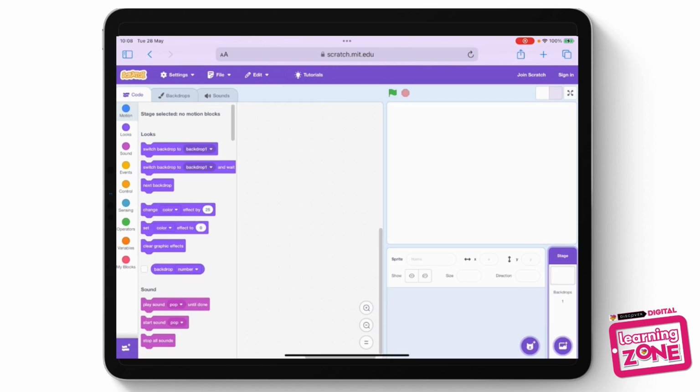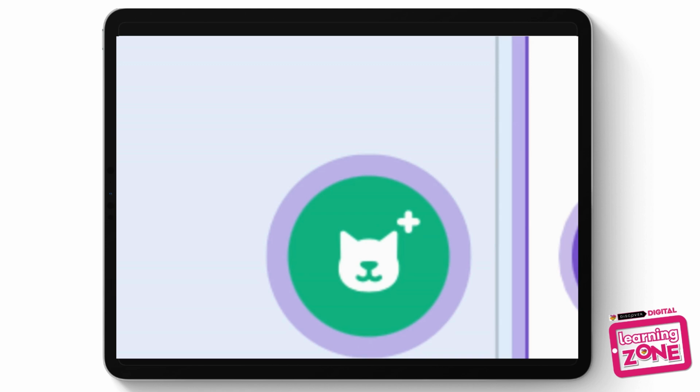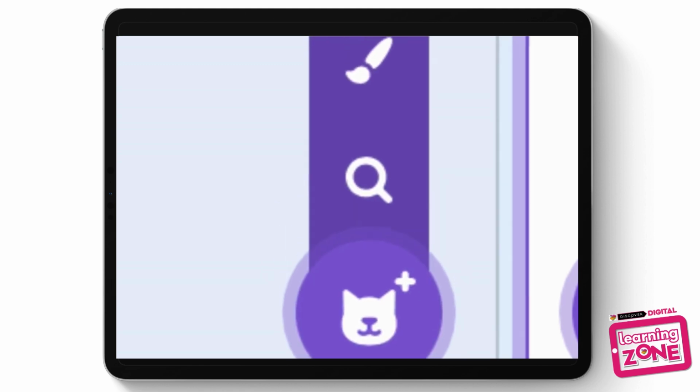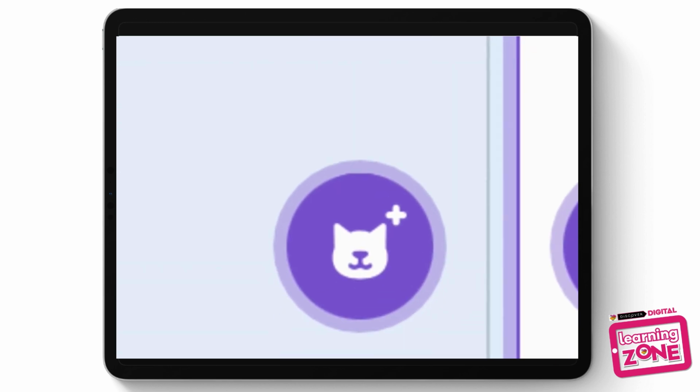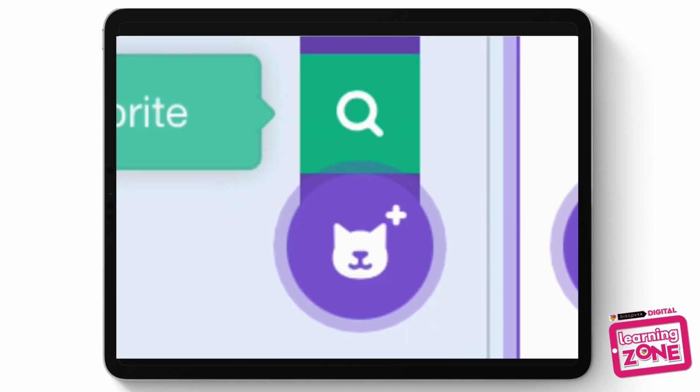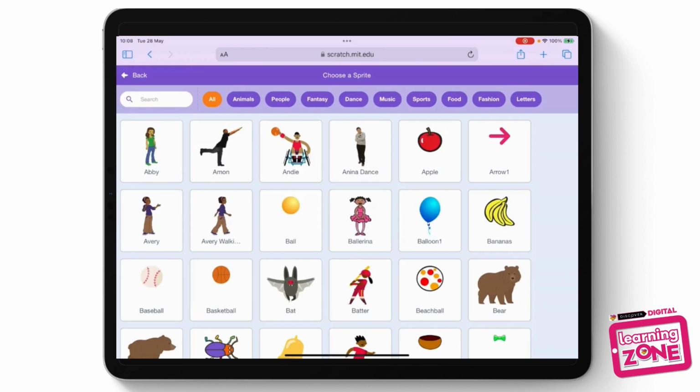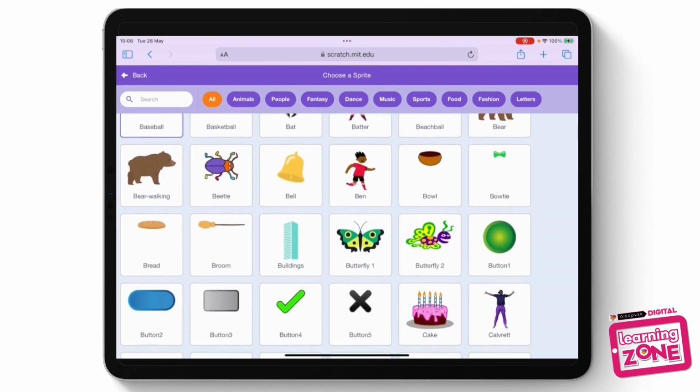So now I'm going to come down to the little Add Cat button. There we go. And if you tap on there, it will bring up a menu above, and we are looking for the magnifying glass. And if I tap on there, it then brings up all of the different sprites, which just means characters that I can use.